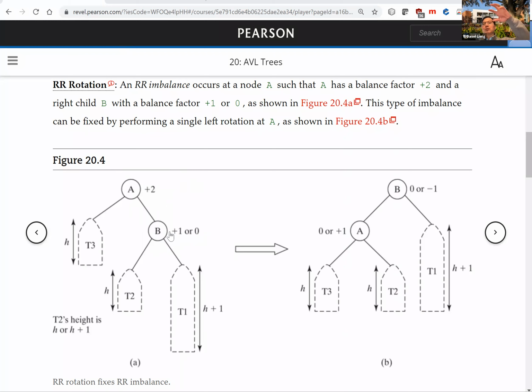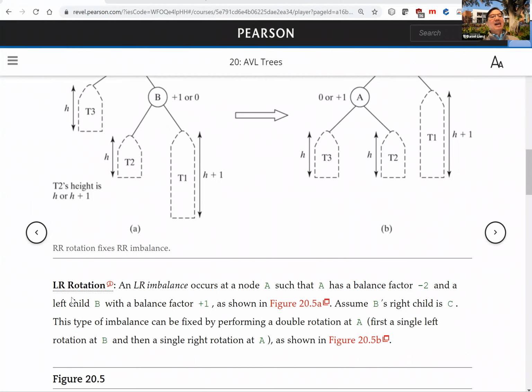So we need to rotate it to the left. Now B is on the top, and A becomes the left child of B. And this T2 is now becoming the right subtree of A. So that's the RR rotation.